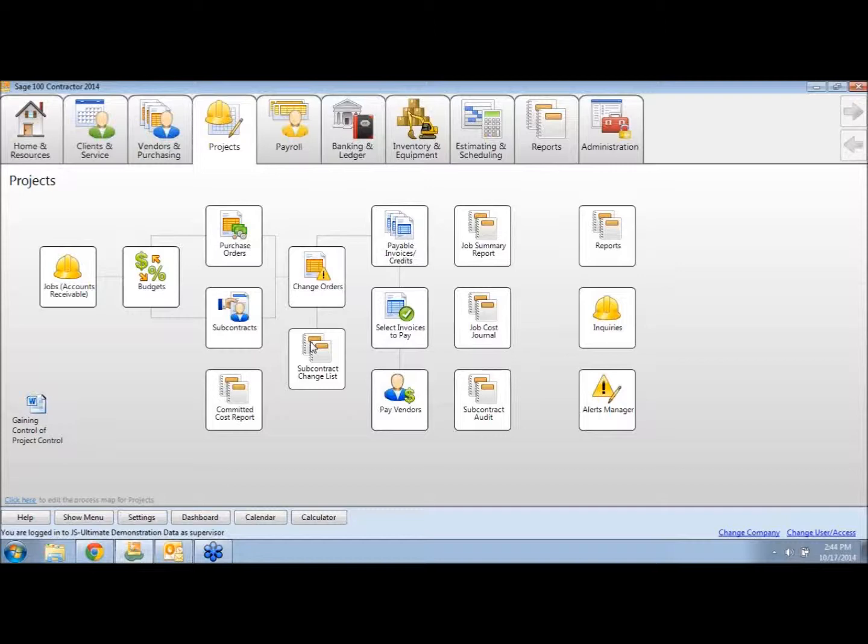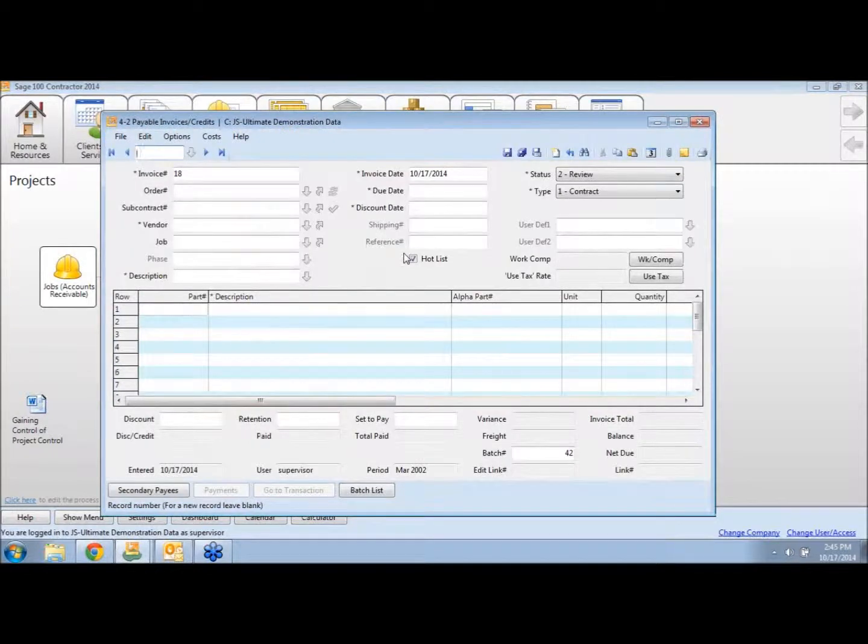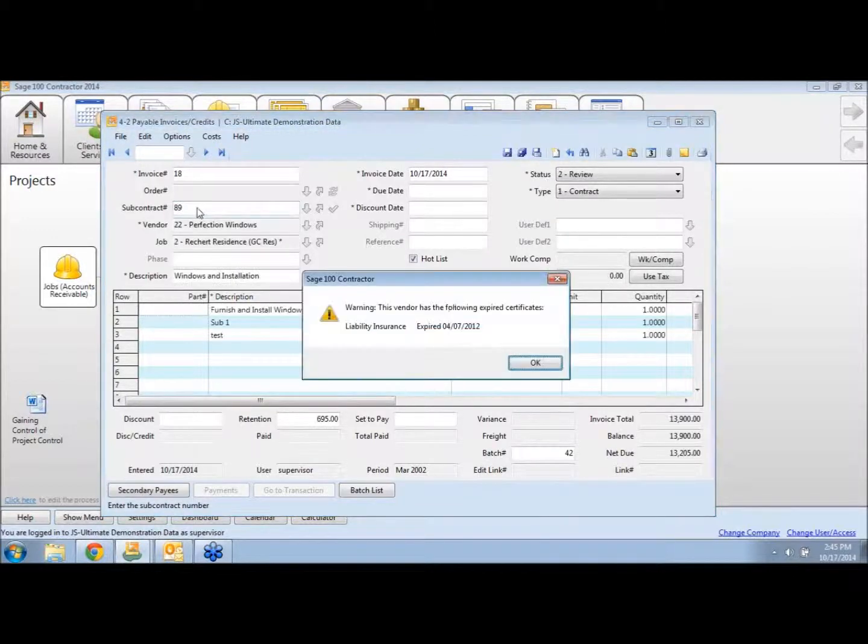And I know we've got a lot to cover in a short amount of time, so I'm going to just hit a couple of really key points on here, really just from a management of information perspective. So when I enter an invoice against a subcontract, I reference the subcontract number on the invoice.